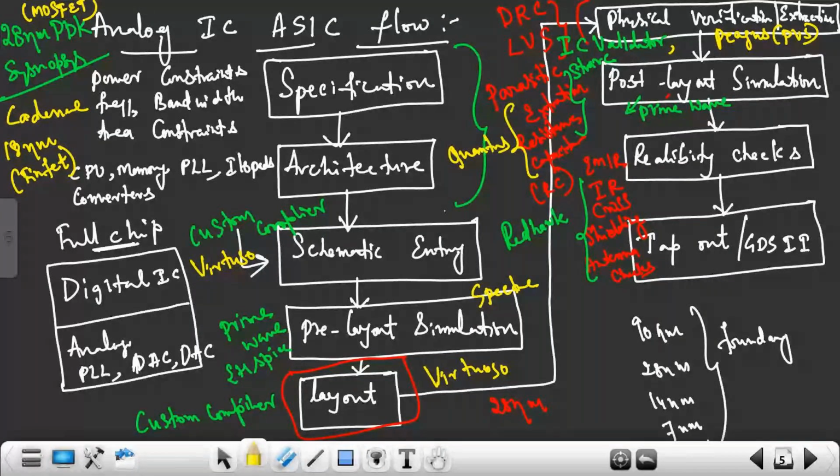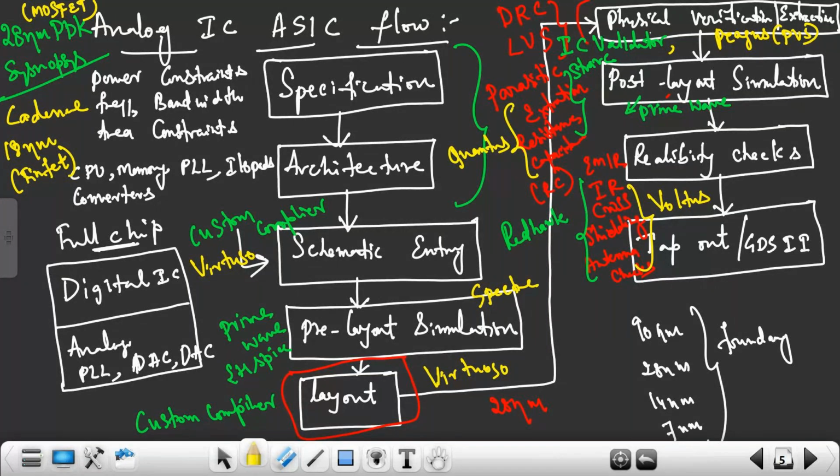And to do reliability checks like IR drop, crosstalk, EMI, the tool from Synopsys is the Voltus tool. In this course you will be encountering these tools, from schematic capturing up to reliability checks.